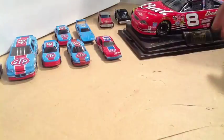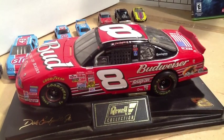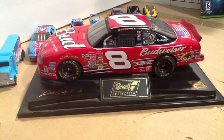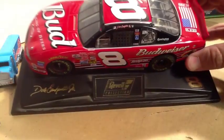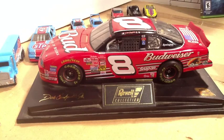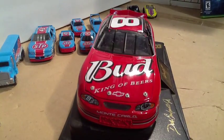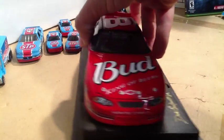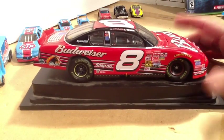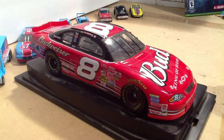And at the same vendor, look at that bad boy. Now, I really wasn't a fan of the Sport in 2001, but I'm pretty sure this is the car that he won at Dover, because it has the I Love New York stickers on it right after 2001, the terrorist attacks on the World Trade Center. This was in that big bin of all the carded cars, and I asked if he had the lid to it. He said he didn't, and I asked him if this was his personal collection. He said no, he acquired it from somebody else, and he was selling it off.